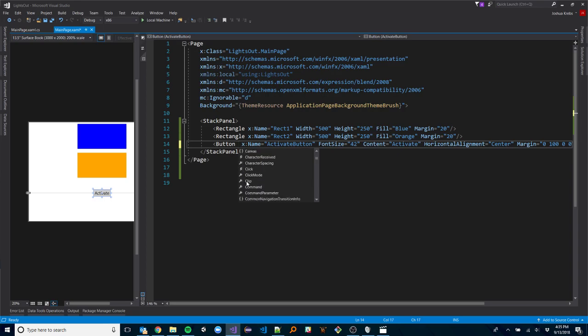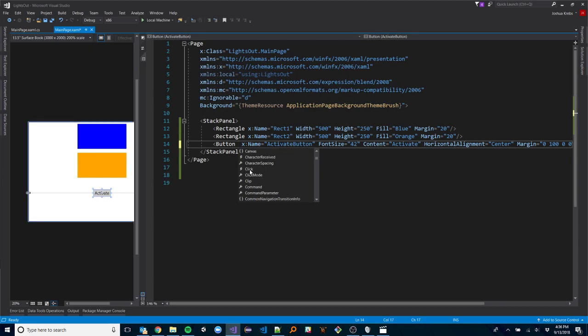But then these lightning bolts. These lightning bolts are referred to as events. This is an event. In other words, some action takes place, and when that action takes place, we want the code to jump in and create some consequence. And so the event is when this button is clicked, do something, right?